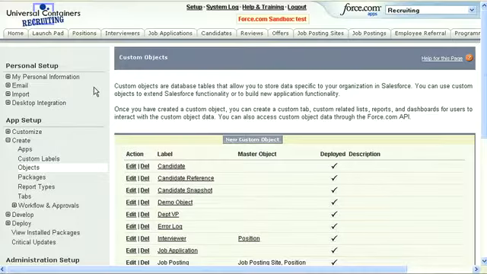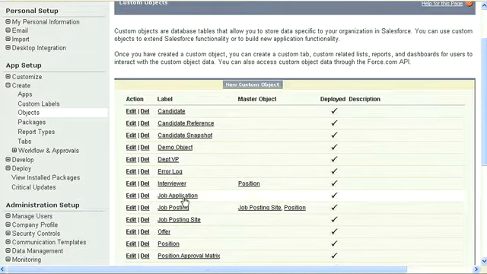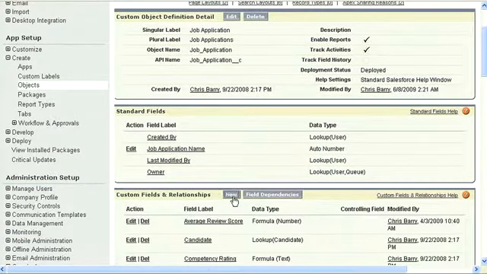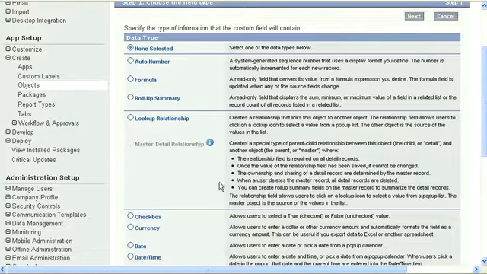So the question is, what happens when you do attempt to do this? It's not going to allow you to do that. Let me just show you in the tool. So once I go out here, in my case, the job application, right? If from the job application I attempt to create a new master detail, notice that it does not allow me to create a master detail relationship as a child, because the job application is already a master. So it has the logic to basically enforce that.